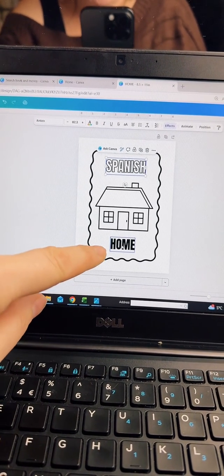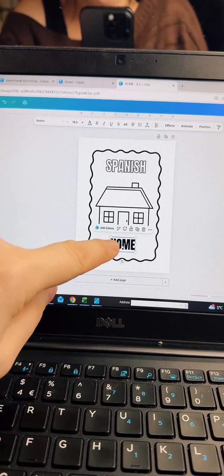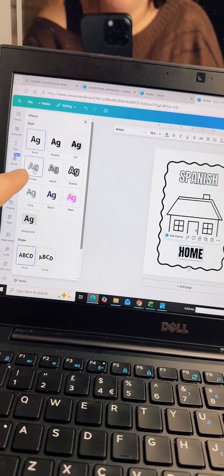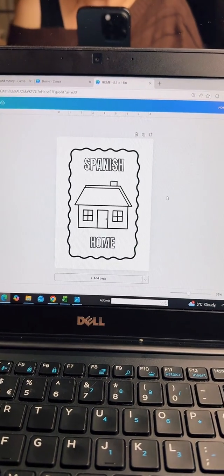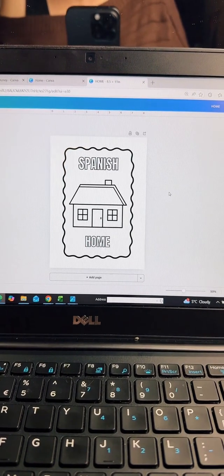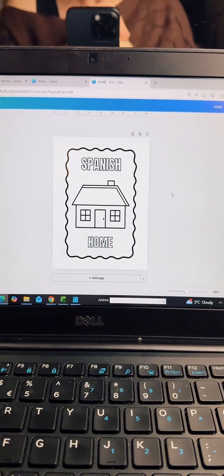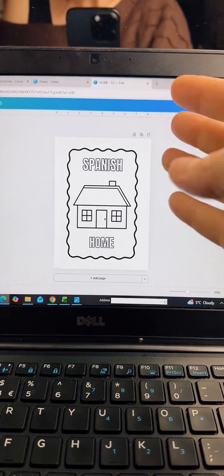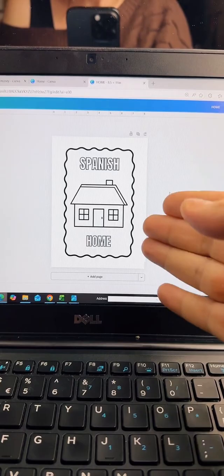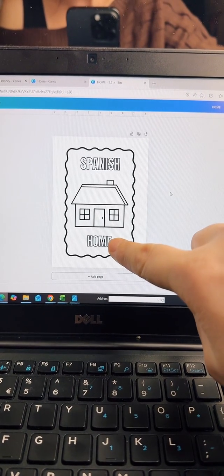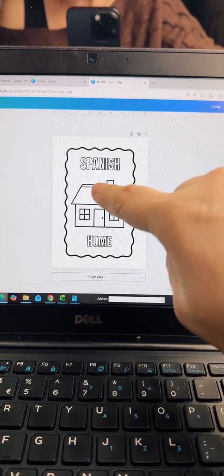And we're going to do the same with the bottom one. So click on it, effects, halo effect, boom. See, now this looks like a coloring page, right? So now this is my template. So that's what it will be. This will be a Spanish word here. That will be an English name here. And it will be a picture.